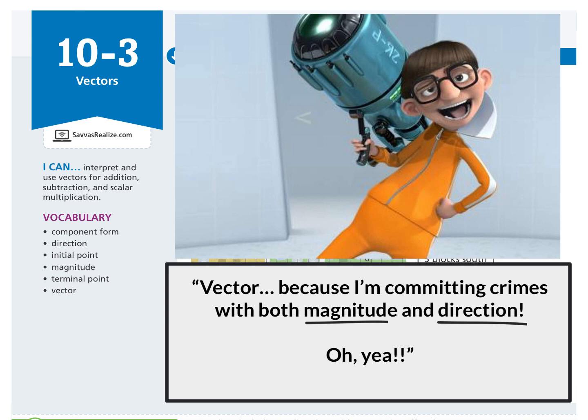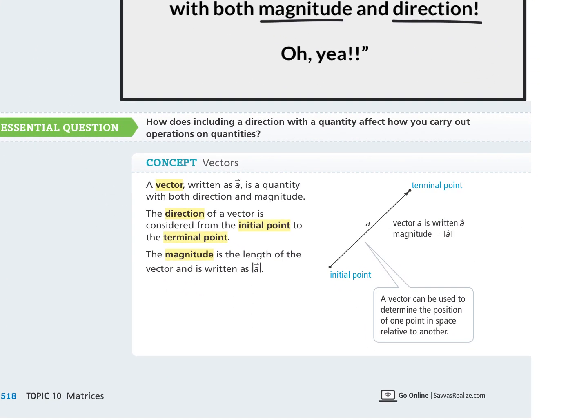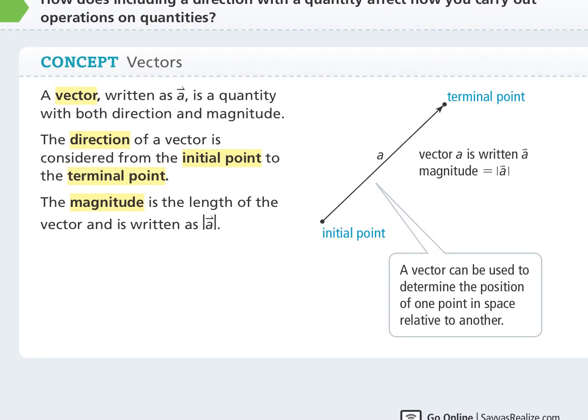It kind of looks like an arrow. I'm going to show you a picture, but it is measured in both magnitude and direction. The reason that we would talk about them having both is that they have a size related to them. That's what magnitude means. It says magnitude here is the length, so we need to make sure we write that down, and it is written in this format. A lot of times, I see it more often written with 2 bars, but it means the same thing. All right, so this is magnitude.